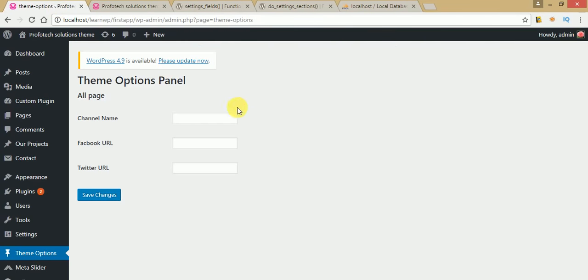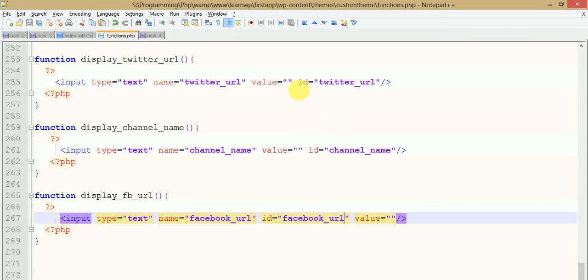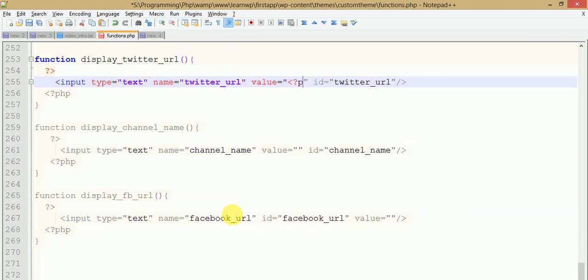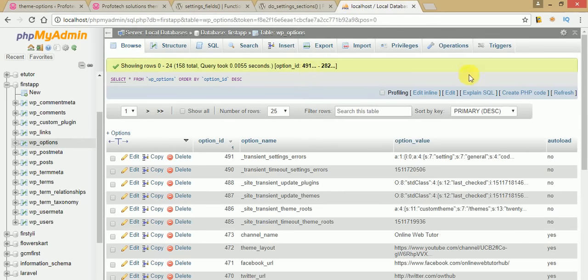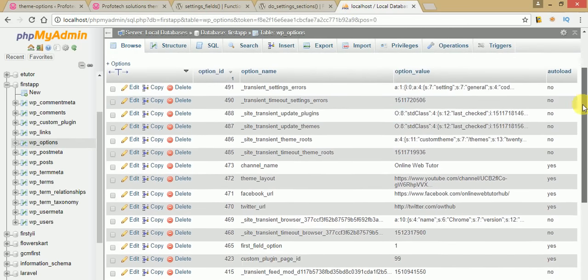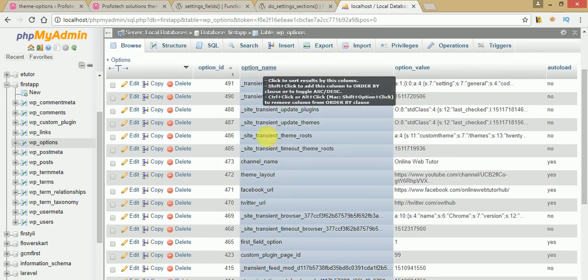So all we need now is to show these values after saving into this field as well. To show those saved values, we need to use something called get_option. get_option is a function, guys, which shows you the value of the option field you have saved in your database by taking the option name as a parameter.